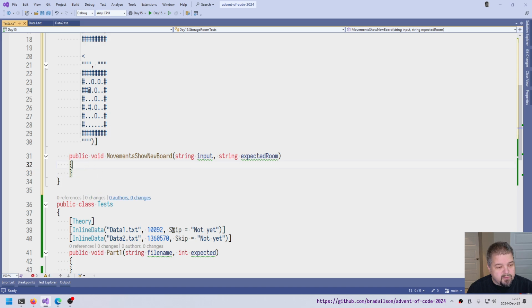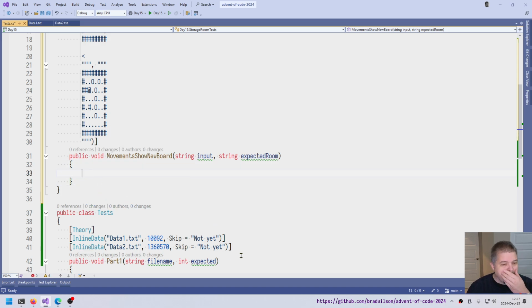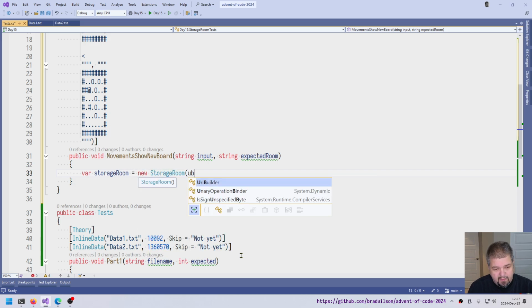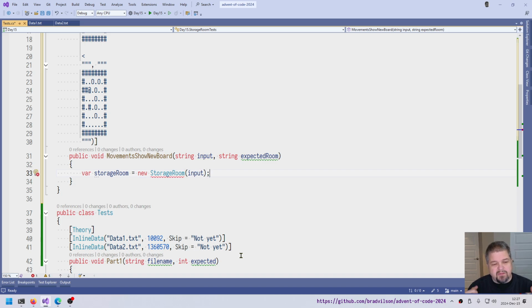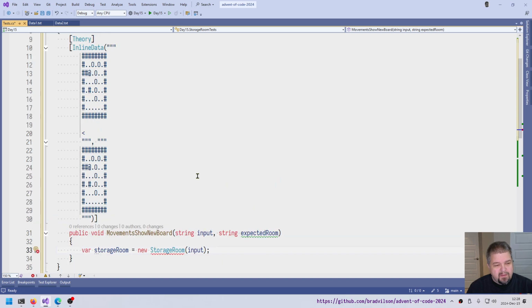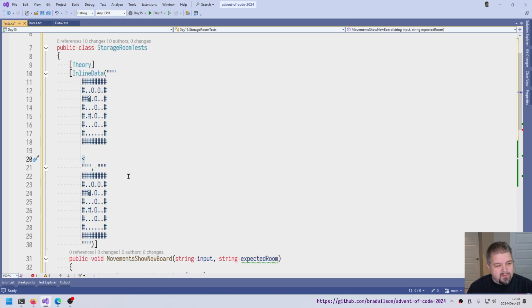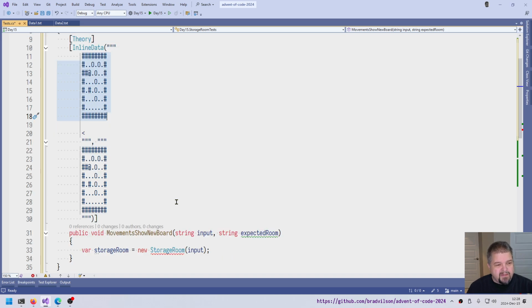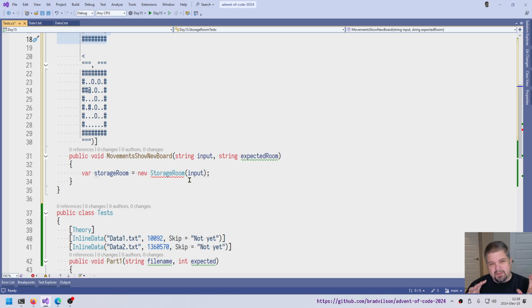So our storage room is going to take the input, right? So let's say var storageRoom is new StorageRoom of the inputs. But we don't necessarily want the whole input, right? The storage room doesn't really need to know about this movement here. The storage room could literally just take this information, and it doesn't need to understand movement, because the storage room is going to allow us to move things as we wish, because that'll be the easiest way for us to test this out.